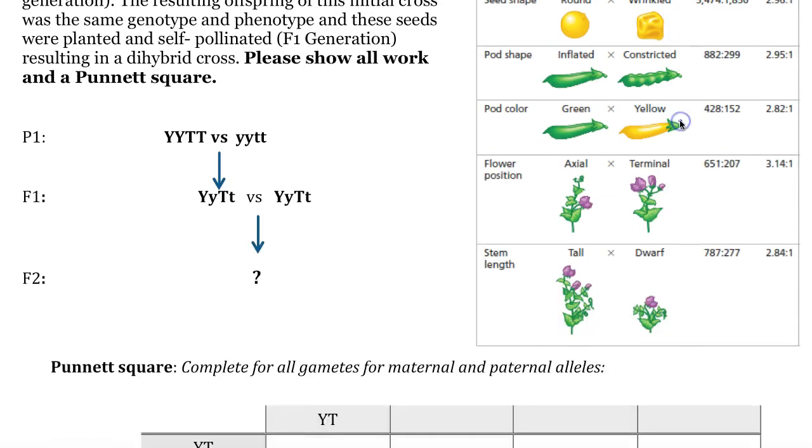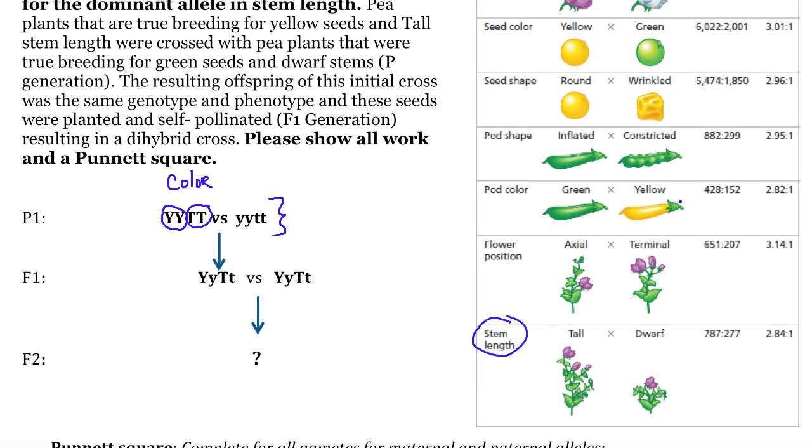What we have done already, or at least this worksheet says, just like our lab, is that there's been a true breeding cross between two homozygotes. As I show you in the paragraph above, capital Y is the symbol we use for the color of the seed, and the T is the allele that we use for the stem length. So we're looking at seed color and stem length. Yellow is dominant to the green color. The green is the recessive allele. It has to be homozygous recessive to show the green, and that'll be lowercase y. A capital T will be for the tall dominant allele, and lowercase t will be for the dwarf, much shorter stem length of the plant.